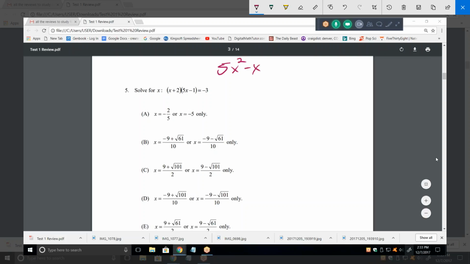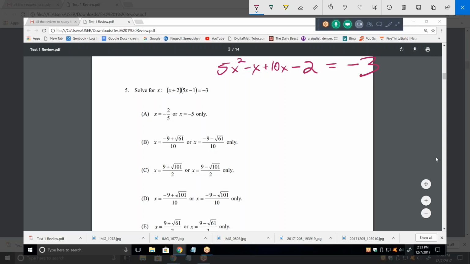It'd be 10x. Do need the sign. It's plus 10x. If I leave that plus out, this thing has no meaning. In other words, the only sign I can leave out is the sign in front of the first term. If that's a plus, I don't need to put it in. Everything else I do. What's the last term? Minus 2. Okay. Now, combine everything. What do we got?